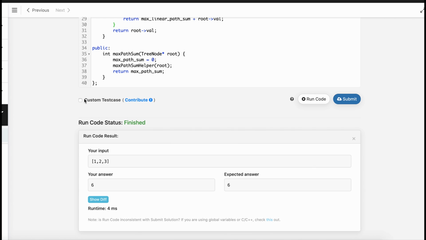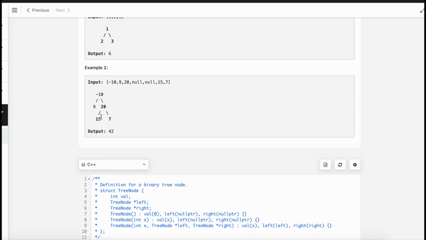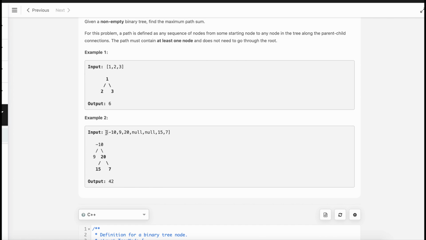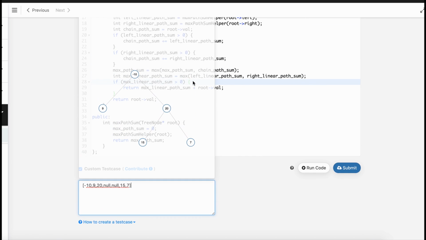Okay, good. Let's try with test cases. It's so difficult to provide test cases for the tree in this platform. Wow. Well, this is the same.